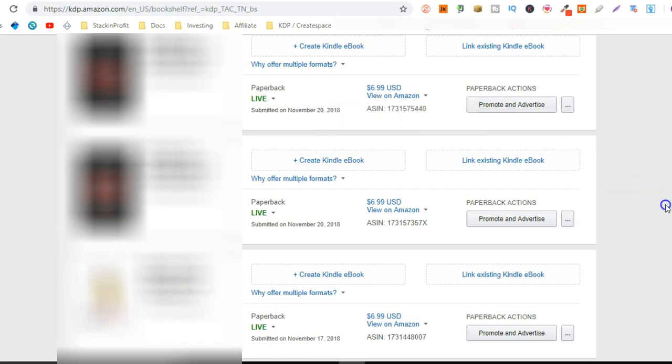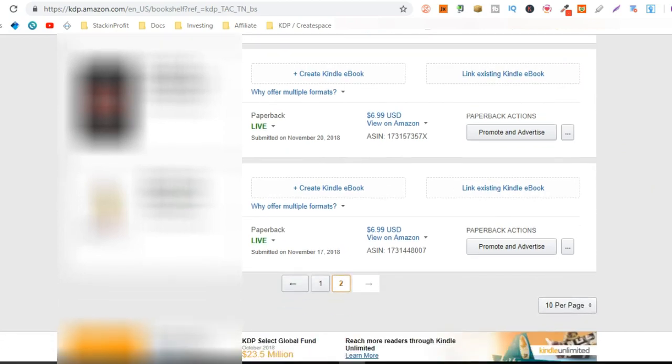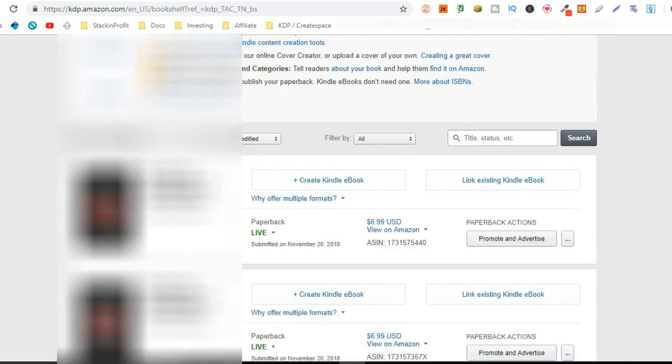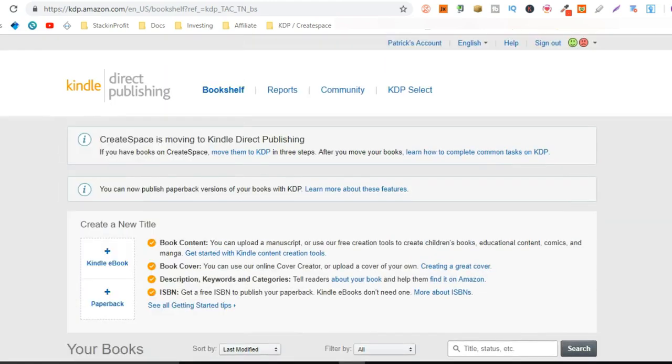This is just a real great business model to start because you don't need any money to start this. These books you can make completely for free, and it doesn't cost you a thing. So out of all these five different ways to make money with Amazon, KDP is the best by far.